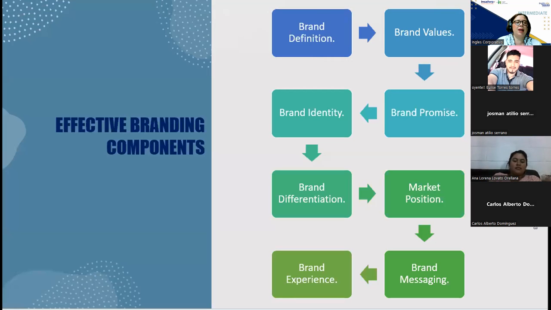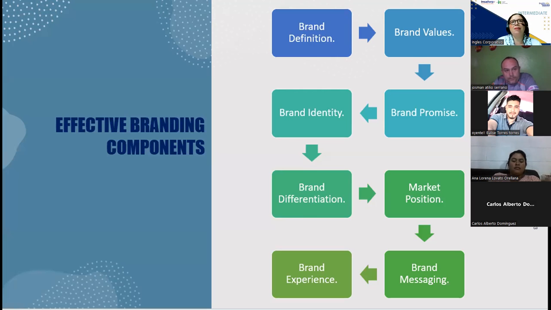All right, so let's go to our feedback. In our feedback, I just want you to define what the components are here. Remember that we have different types of branding. In any branding strategy, we are going to define what we are, what we do, what customers expect from our product. Brand values: the behaviors that customers expect from our company, right?